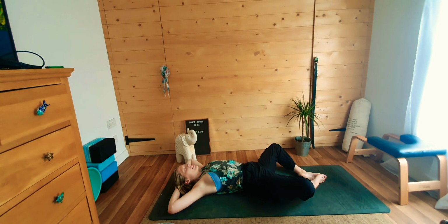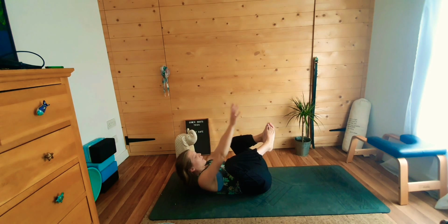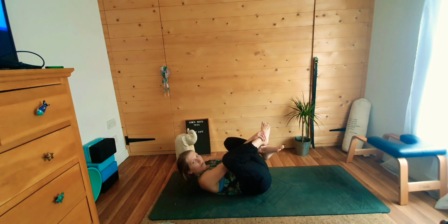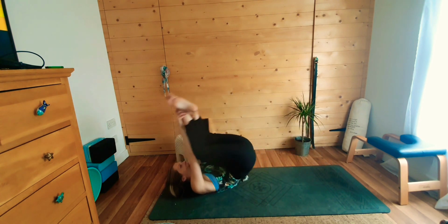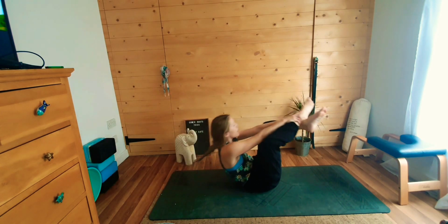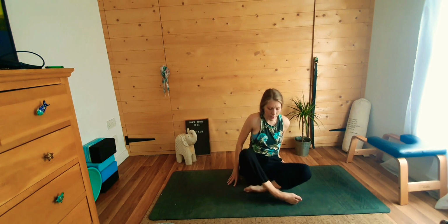And as you exhale, just drawing the feet in closer, seeing if you can grab hold of your ankles here. So knees are wide. Just cross the legs over. If this is uncomfortable, you could take a normal rock and roll. But otherwise, giving it a go, sending feet overhead, rocking and rolling up into a cross-legged position when you feel ready. Once you're right there, just cross the legs over.